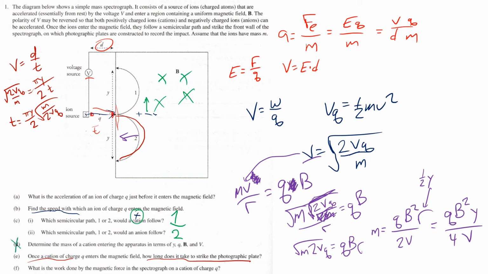What is the work done by the magnetic force in the spectrograph? Oh, that's easy. 0 joules, because the force is perpendicular to the velocity at every instant. Since they're perpendicular, you can't have any overlap between the force times the distance in every instant. So that's why, remember, centripetal force can never, ever, ever do work. I promise. Never. Okay, let's do the next page.